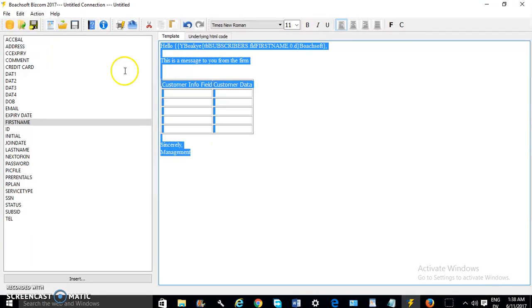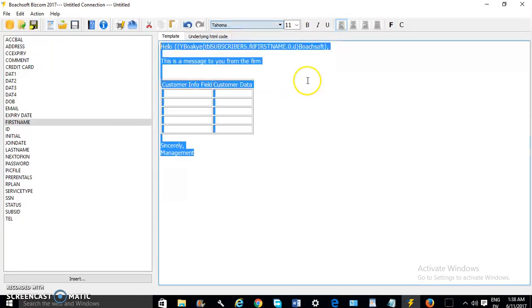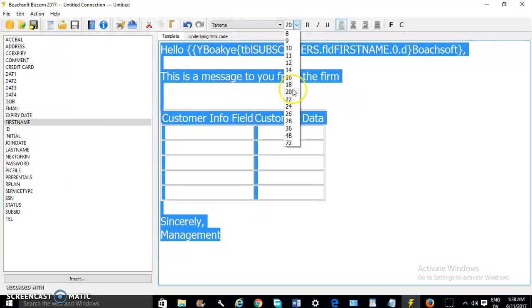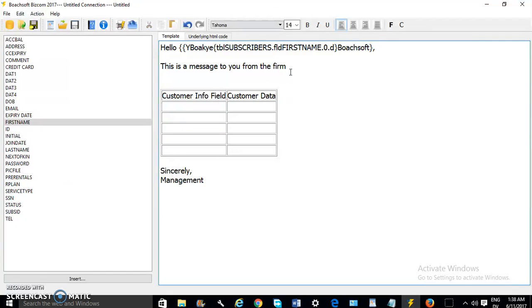And we want to change the font to Tahoma, and then the size, well, a bit bigger. I think we prefer 14.